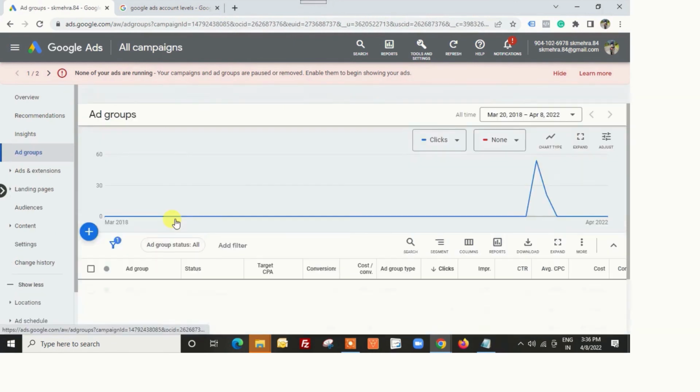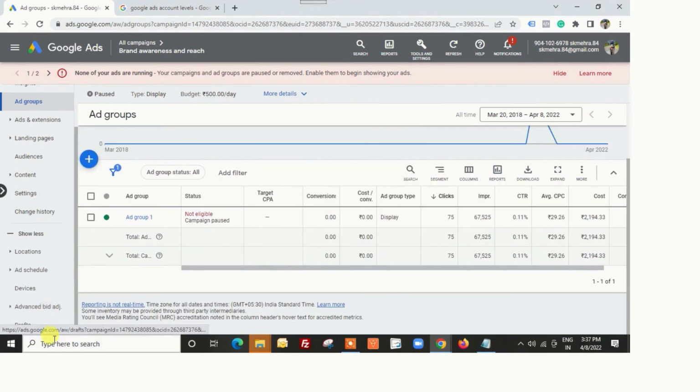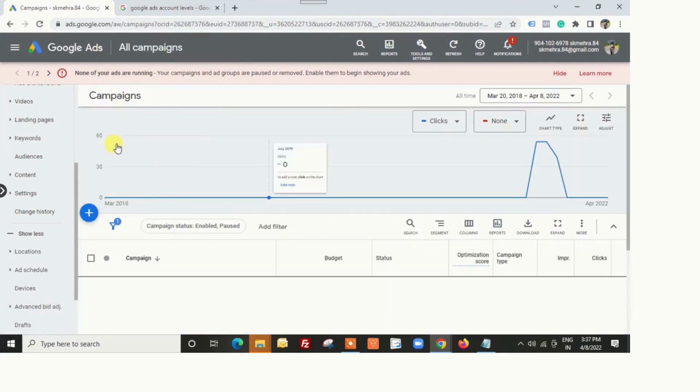If we select any display campaign, you will see some of the settings might be different, so you don't have a tab for experiments. Let me show you one more time.